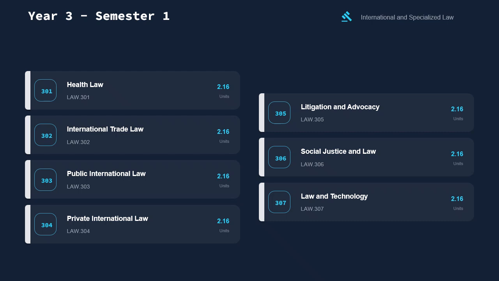Sanctions impact human rights, raising legal debates. Practical application, lawyers advise on sanctions compliance. They challenge listings before courts. Students analyze Security Council resolutions. They also study veto power dynamics.